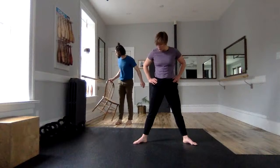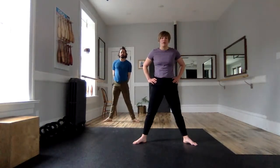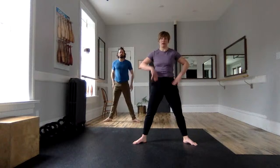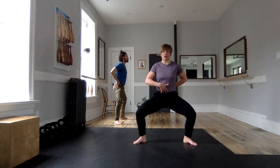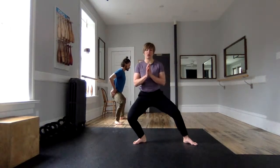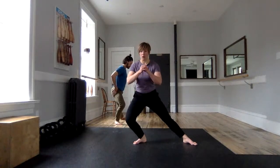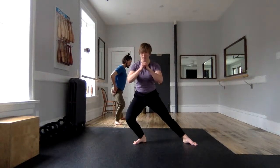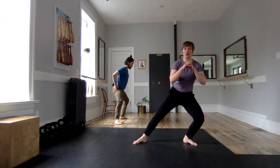Find your feet wider than your hips and slightly turned out. From here, we're going to tuck our hips under and slide down into our toaster. We're in our toaster here. I want you to stay low and just shift your weight over. So you're driving your knee over this toe. Keep your toes heavy. Push yourself back. Stay low this whole time.